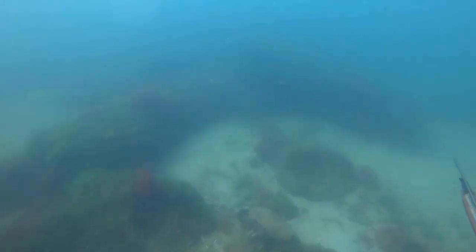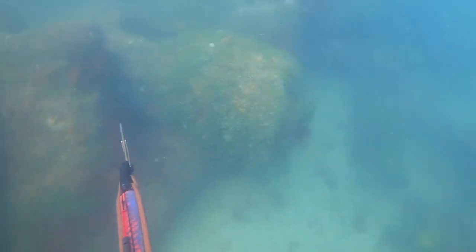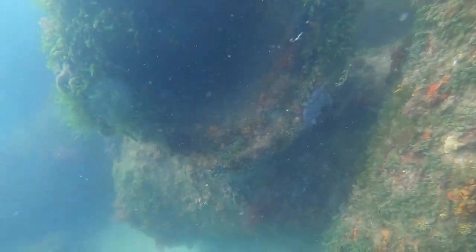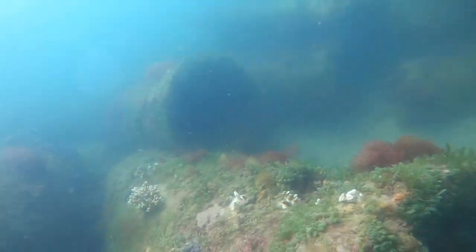After that fiasco, we were much more cognizant of the goliaths around us — much more selective with when we took our shots, making sure they would be stone shots, because they were literally everywhere this day. It was incredible. So I kind of dove around, scouted areas, covered water to find the fish, and when I saw areas that looked like they'd hold concentrations I'd surface and then come back down. I had seen this massive pile of pipes, and now I'm going down to dive it more methodically — slowly check things, crawling along these pipes as calmly as I can.